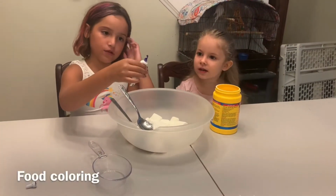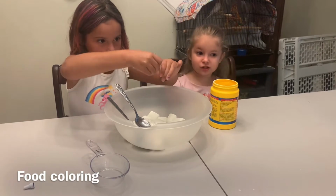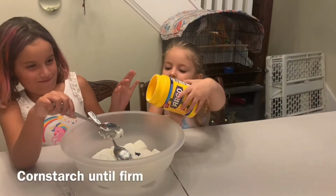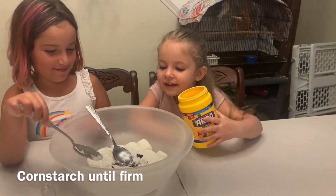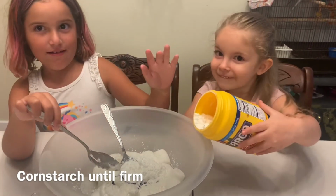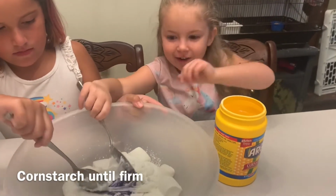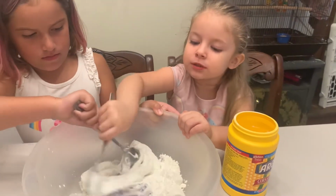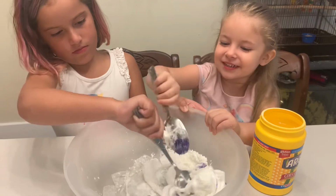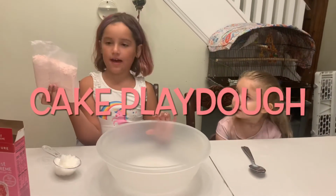Now we're going to put some food coloring. I picked purple. It's not coming out. A little bit more. Okay. Now let's mix it. Wow. Oh my goodness. Like purple slime. Now we're gonna do the cake edible Play-Doh.